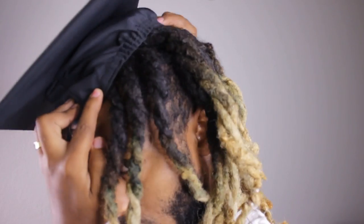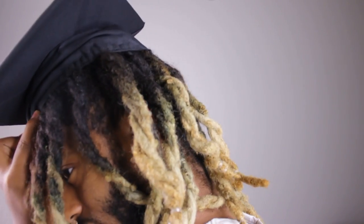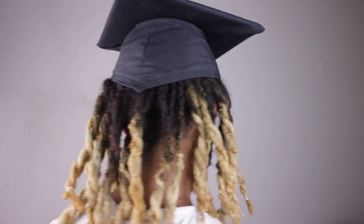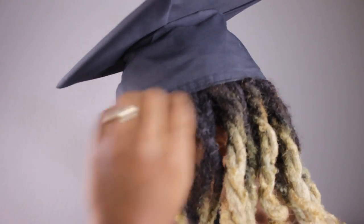So get a nice little hairdo on, and then this graduation cap on. What I'm doing right now is holding the front, because the front is what gauges it, and then trying to fit the rest of it around it. This is it right here, graduation cap, and it's not going nowhere. It kind of moves because there's space right here. It can only stretch up to a certain length, after that it's just done. So this is it, put a graduation cap on. How do you do it? Like I said, I held the front and stretched the back and fit it. And once you get a good grip, just work your way down.